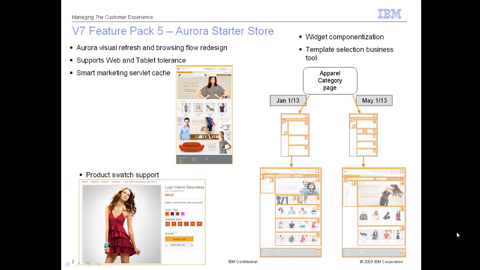Another feature that we added in the starter stores, and is worth mentioning, is that we made changes so that the same desktop store page will function properly on a tablet device, and that's what we call tablet tolerance. We made changes so that the desktop site supports pinch to zoom, supports the different orientations that you could have on the tablet.